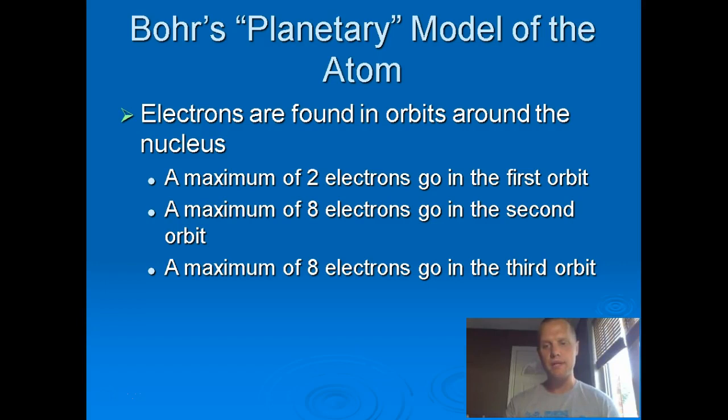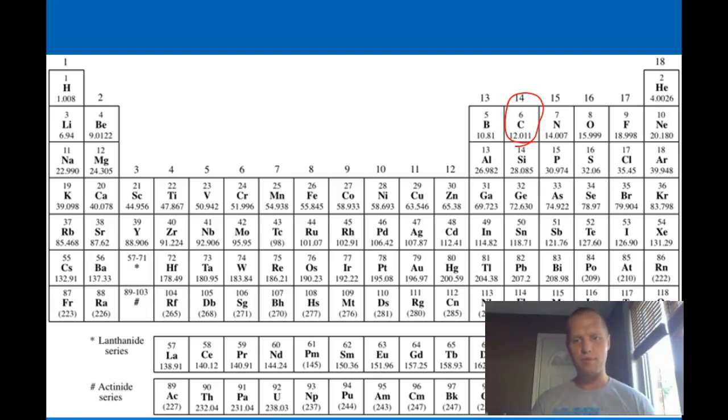This model is really based off of Bohr's planetary model of the atom, where the electrons are found in orbits around the nucleus. And we're going to talk about why this is in class, but 2 electrons fit in the first shell, and then 8 electrons fit in every other shell. Now we can draw Bohr Rutherfords up to the element calcium. Okay, so let's draw the Bohr Rutherford for carbon. Remember that we can do up to calcium. We can't go beyond calcium.